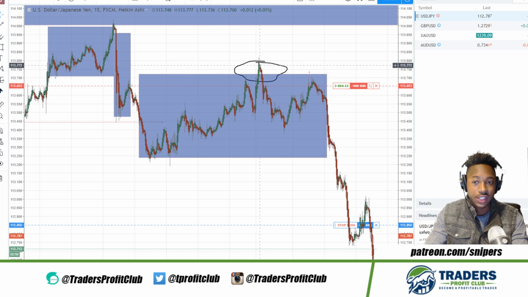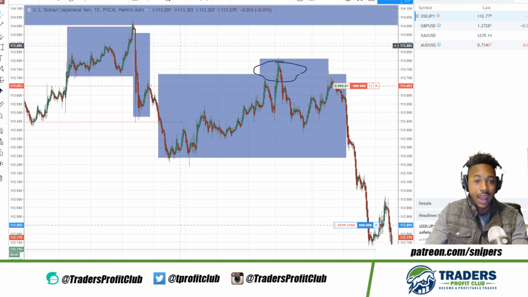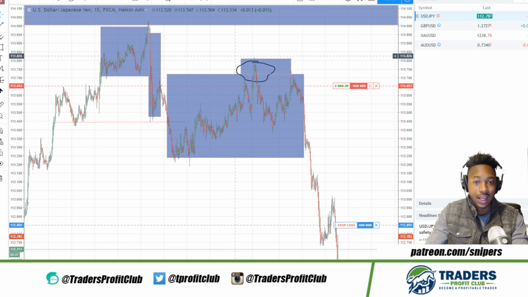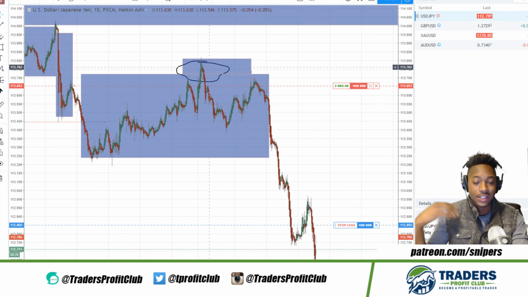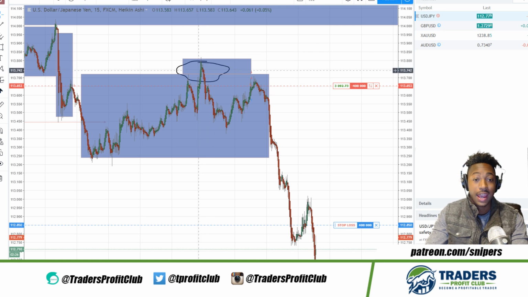I saw this rejection at the psychological level, which is 13,750. This is a huge confirmation that the market is now reversing, because I can see that price is not wanting to go any higher, as I see the psychological level being retested. As a trader, I can use these psychological levels to determine where the trend is resisting and supporting itself. So I see now that the market is resisting in this area, and this is a support area. Seeing this, I know that the market is now going bearish.